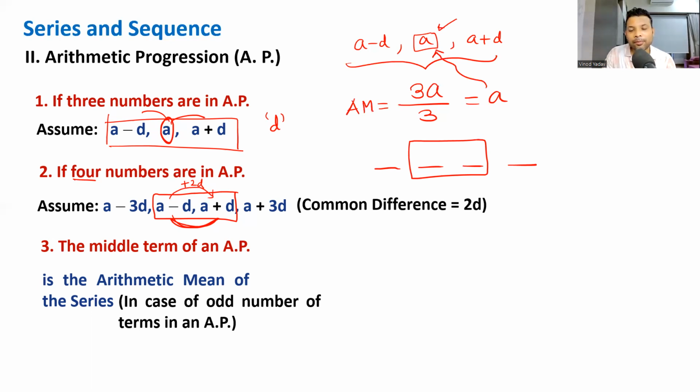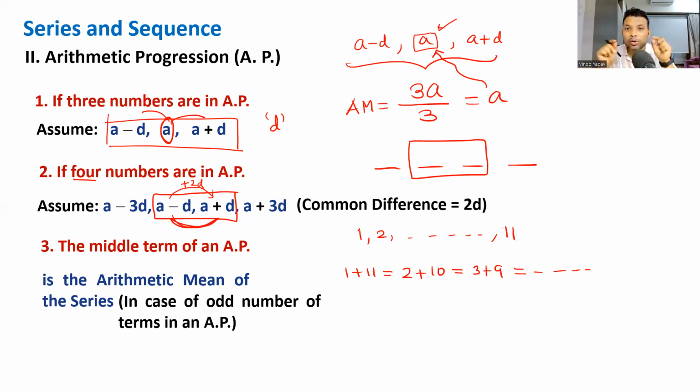Okay. Now, one more thing which you should know in AP, there's one beautiful pattern. For example, if I write like this, 1 to 11, so 11 terms, 11 natural numbers. This is in AP. Yes, common difference is 1, right? Check the first term plus last term, second term plus second last term, third term plus third last term, and so on. Every such pair has the same sum, isn't it? Yeah, correct.